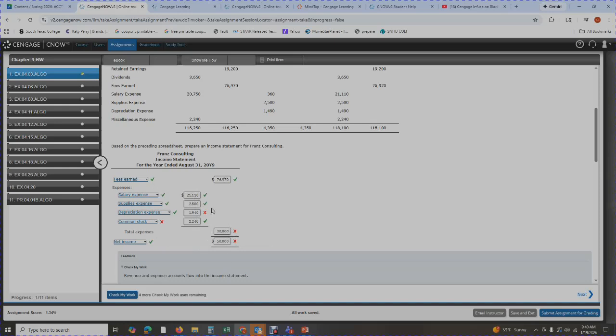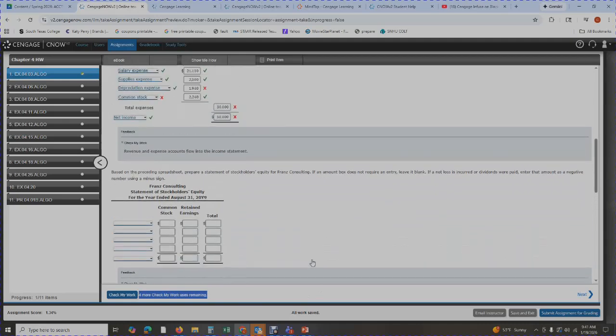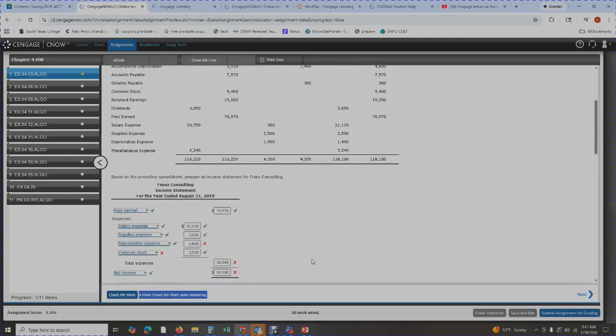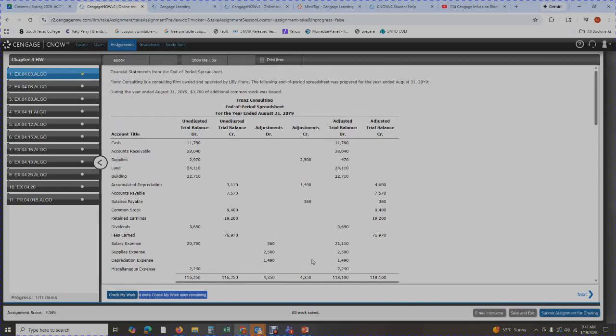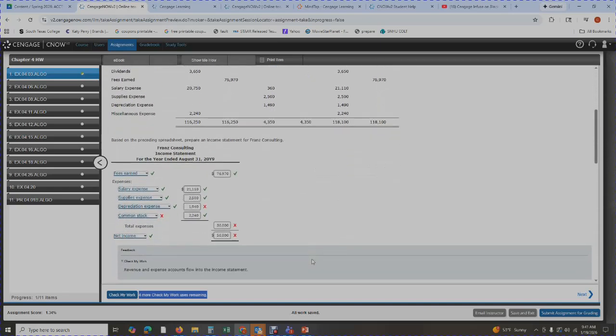Okay? So now I can focus on my errors and fixing the items that are in red. Whatever is in green, it is correct and I can leave as is. Okay? So now it's telling me that I have 4 check my works remaining. So I get to fix this, work on the rest, and check my work again 4 times, okay? And that basically gives you enough opportunities to work on fixing your mistakes.